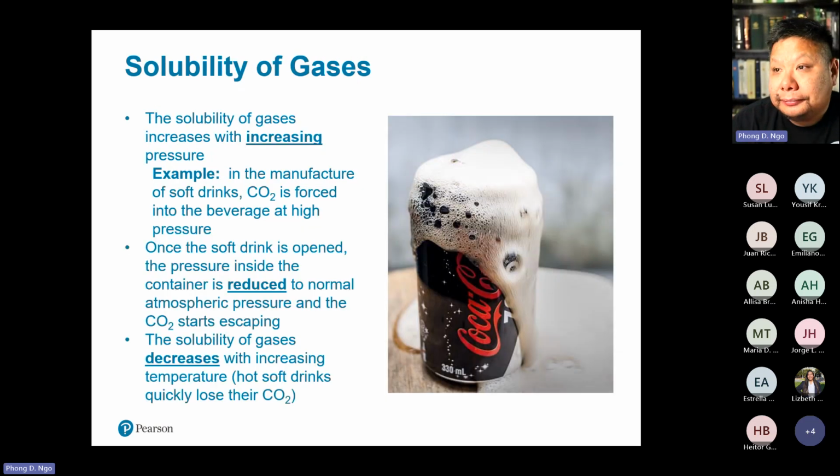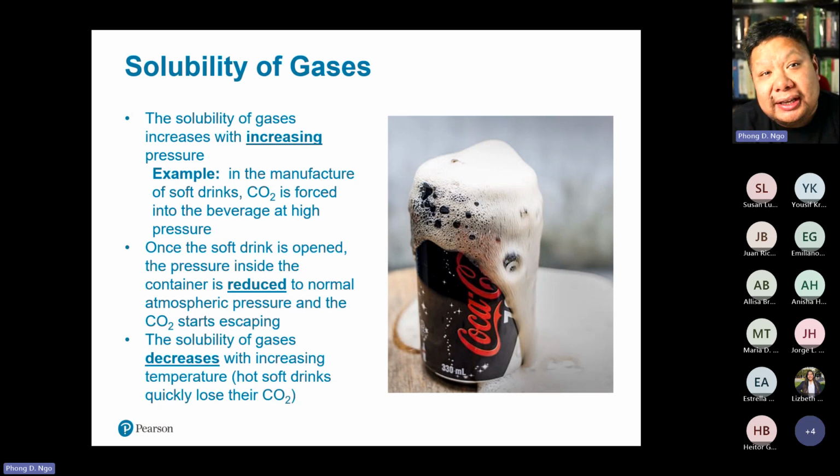All right. So gases, they're the opposite. Gases are more soluble in water when it's colder, right? And so that's the reason why when you have a soda and you leave it in the refrigerator, it stays cold, of course. But a cold soda will also retain its fizziness longer than a warm soda. When you pour that soda into a glass and leave it out on the counter, it warms up. And then what happens? The soda gets flat.